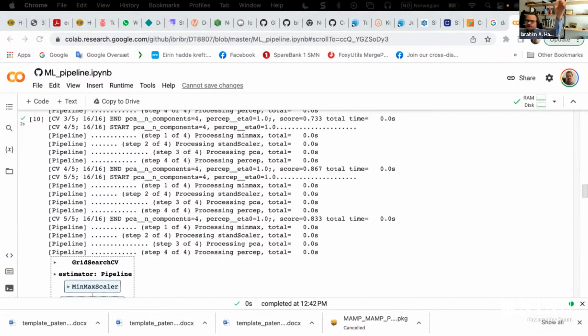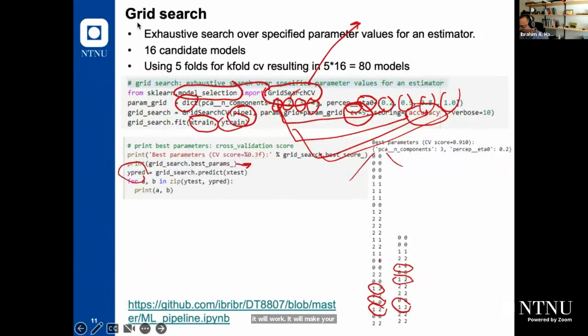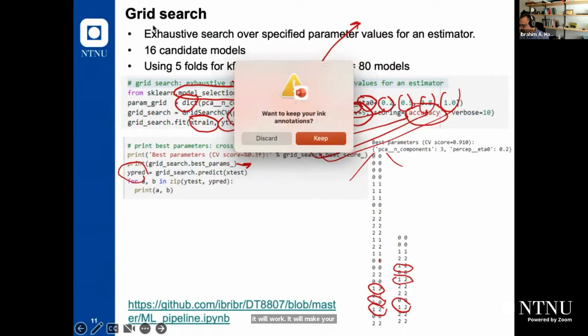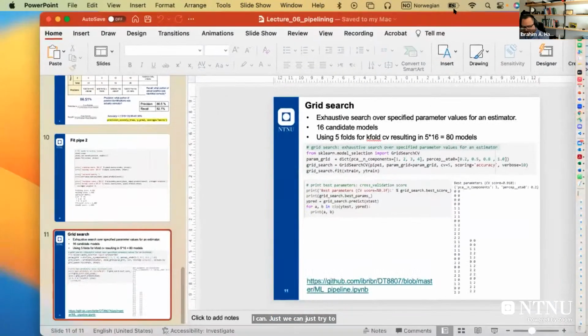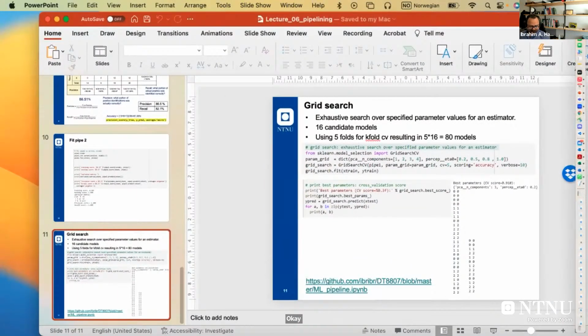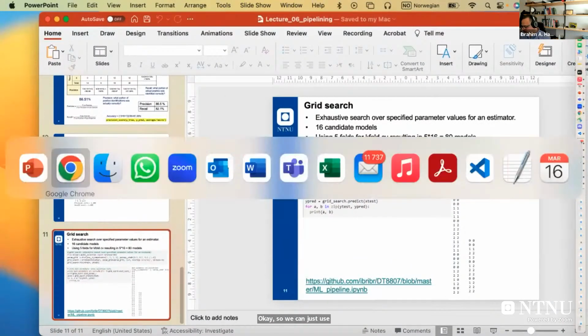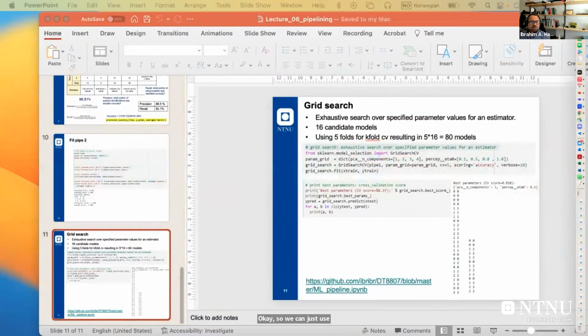So I guess when you are working with deep learning, it will also be very smart to use this pipeline because it will make your work organized. As you can see here, we can just use this code.